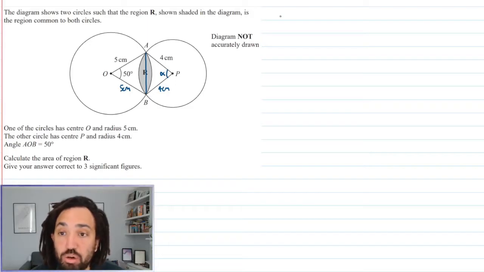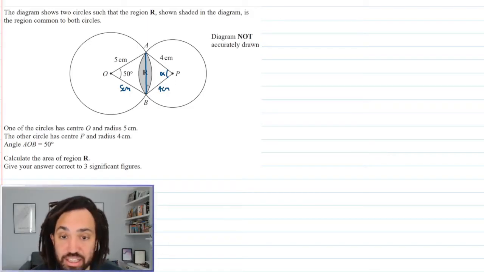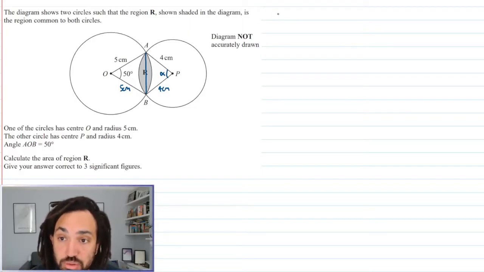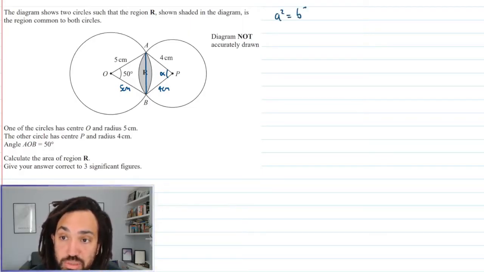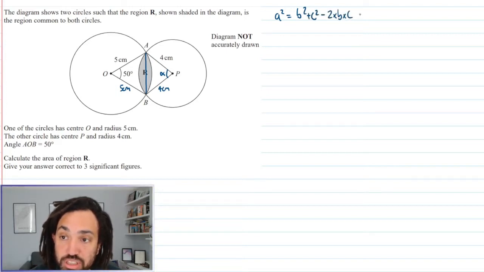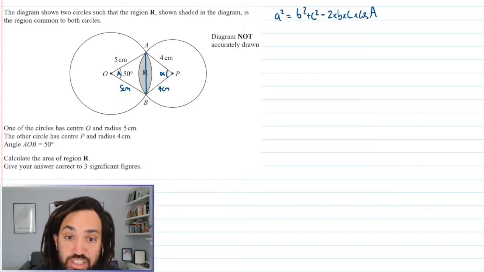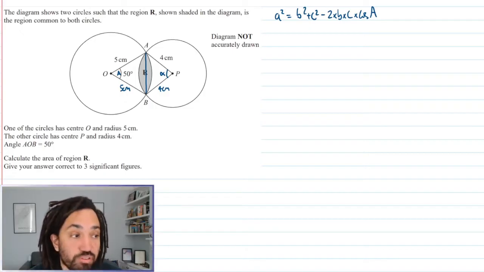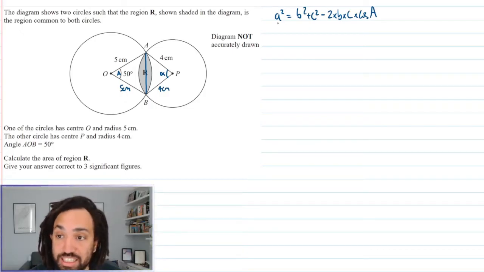Okay, so let's start off with AB. Well, it's a chord essentially of the circle. Now how am I going to find that? I'm going to use the cosine rule on the left triangle. Now the cosine rule states that a squared is equal to b squared plus c squared minus 2 times b times c times cosine of capital A. Now capital A is the only angle in that formula, and the only angle we have is this one here, which is 50, which means that angle points to the chord we're trying to find. So the chord we're trying to find is little a.